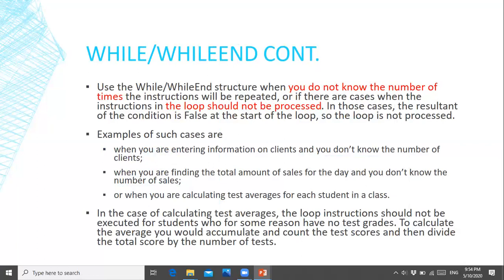But when you will use while, if you don't know how many times this loop will be executed, maybe 0 times, maybe 10 times, maybe 15 times, you don't know how many times. So we use while on a condition. When the condition is false, we stop. The condition true, we do the loop. So if we know how many times, 5 times, 10 times, this loop should be executed, we use another different structure which is called counter controlled loop. Okay, so we use the while when we don't know how many number of times the instructions will be repeated.